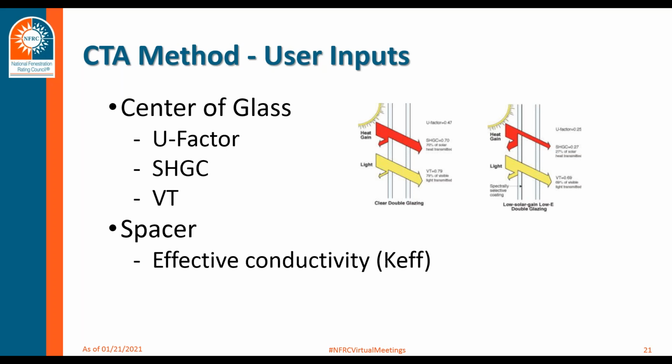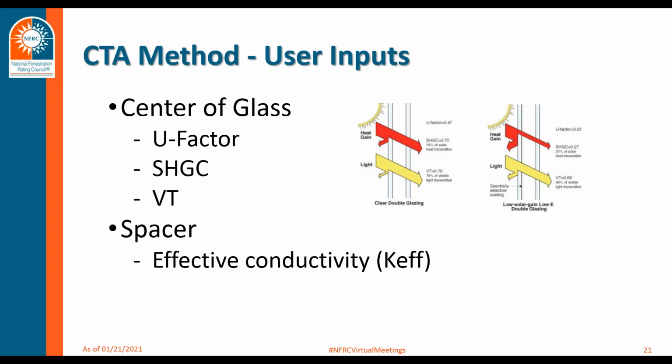So as indicated through the product directory path discussion earlier, the licensed user can provide 2 inputs for generating energy performance ratings for all individual product configurations. Again, the individual is required to go through the established licensed user training to be authorized to generate the project certificate. The licensed user is required to provide the center of glass information such as U-factor, solar heat gain, and VT, and the spacer effective conductivity information for each product option for the project.